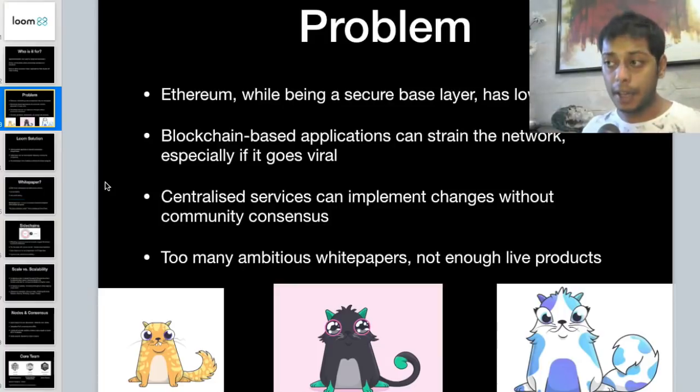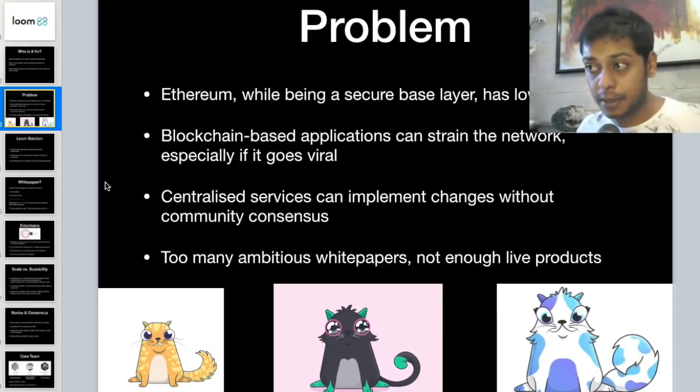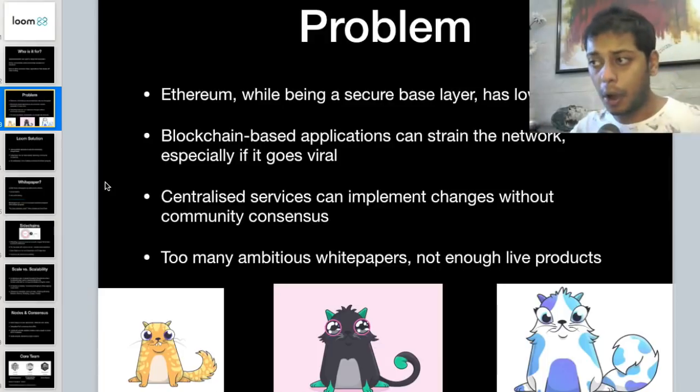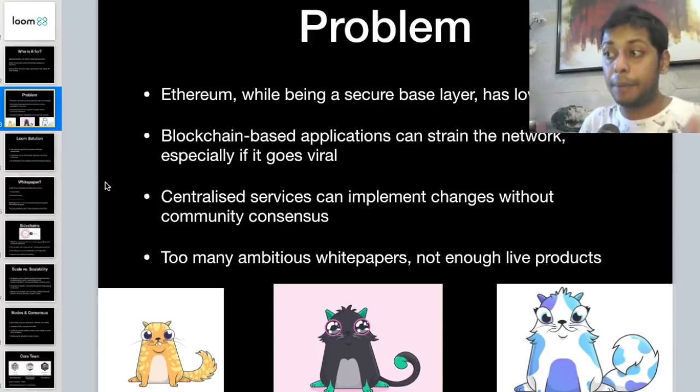Another problem, and this goes more with the online community side of things, is that centralized services can implement changes without community consensus. So people can get booted off networks, people's posts can get deleted, they can get silenced, or they can just be put in a way that people don't see these posts in an organic way. You know that your Facebook feed is not really organic. Facebook decides what to show you based on how you react to it. On the Loom network, they want to create the possibility for people to have social networks that don't have this sort of censorship or fabricated timelines.